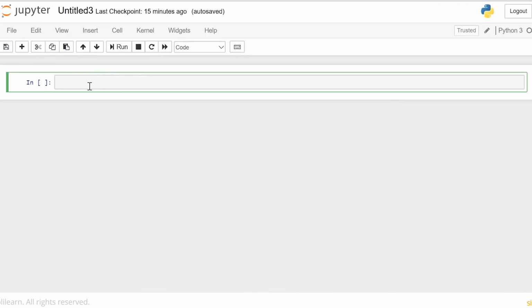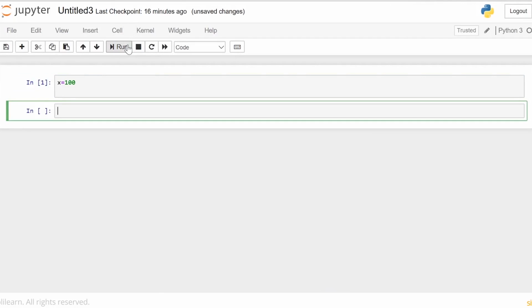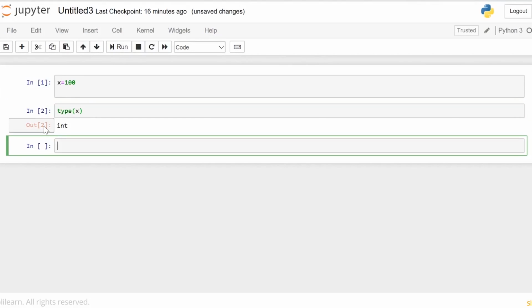So the first data type that we'll be looking at is integer. As you saw in our previous example, x equal to 100 is an apt example for this. Let me run this statement. As you can see, there's no error. That means this assignment is proper. Now we'll check the type of this variable. So type, and within brackets, you enter x. Run this, and as you can see, the type is int. So int is the short for integer. Any number without a decimal point comes to int in Python.